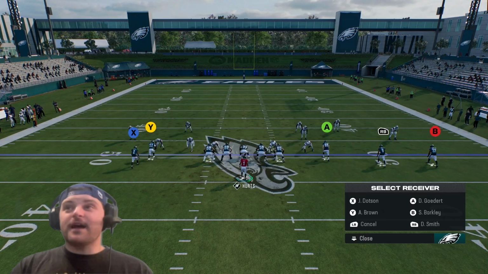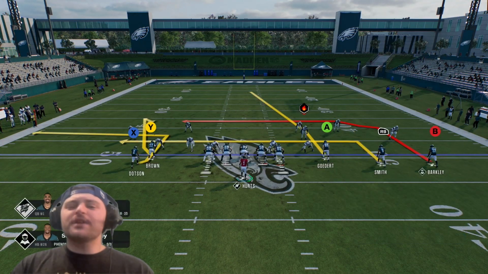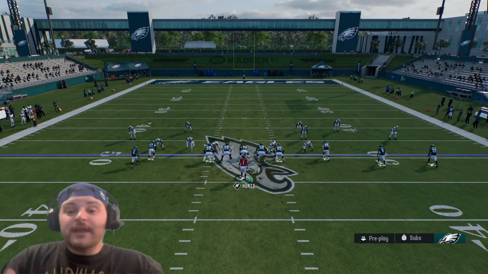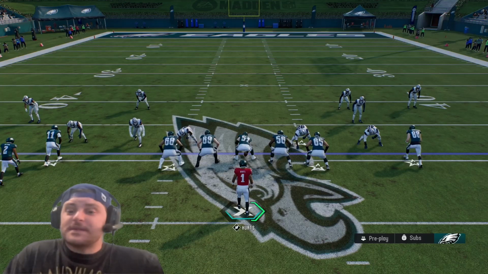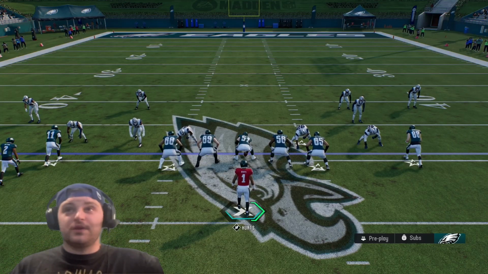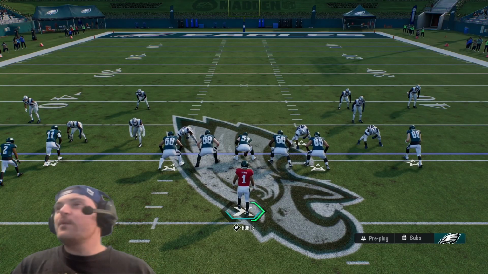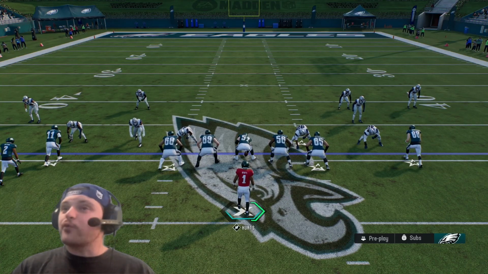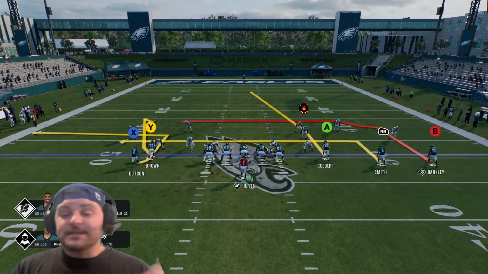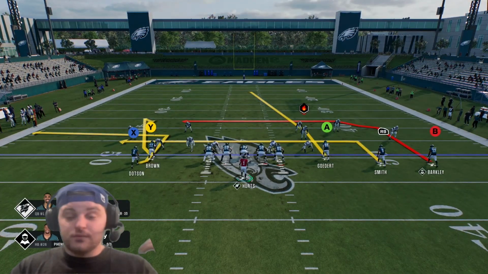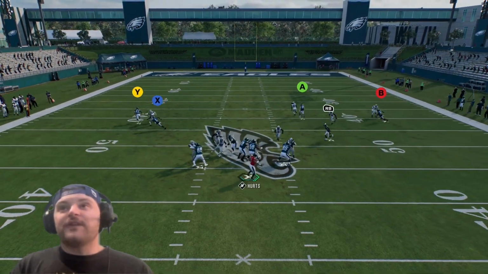But curl flat seam, I wanted to call it, but curl flat Salem, just a really good all-around play, a play that you need in a scheme like this. We're not just going to be able to throw one-play touchdowns. Maybe there is a scheme like that, I have no idea, where you can just glitch out the defense and get over the top. But if we want to actually call real plays and have a real scheme that we developed here, we definitely want to include plays like this where we can throw the ball underneath. But if you do start playing underneath like that, we still have routes to hit you over the top. We are in 5 wide after all.